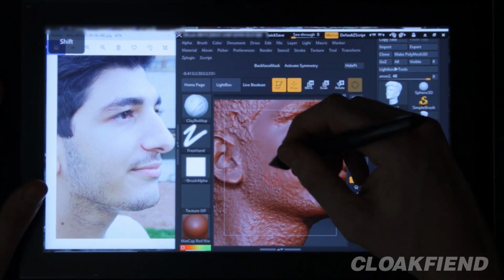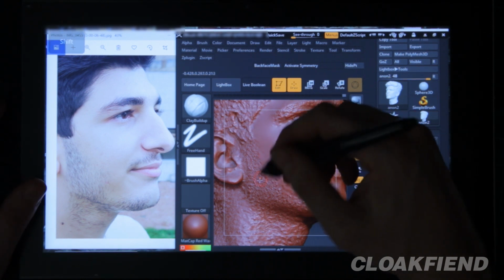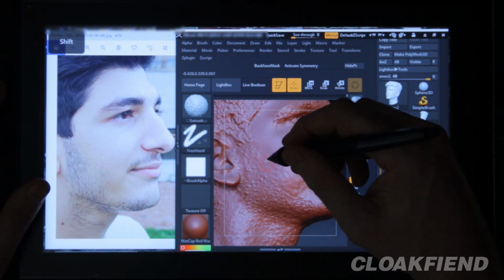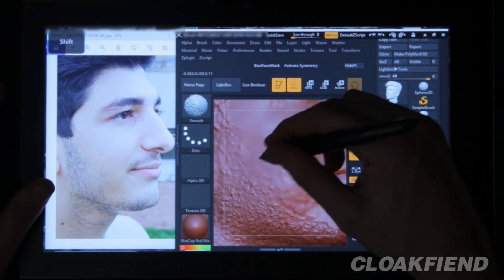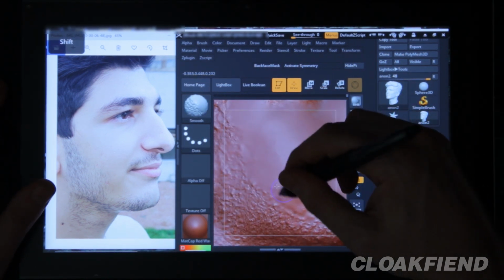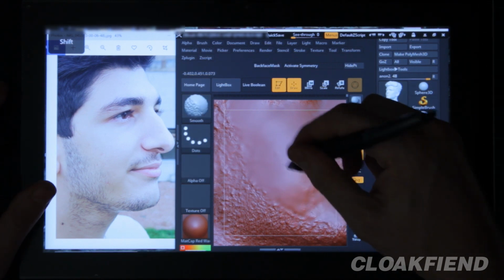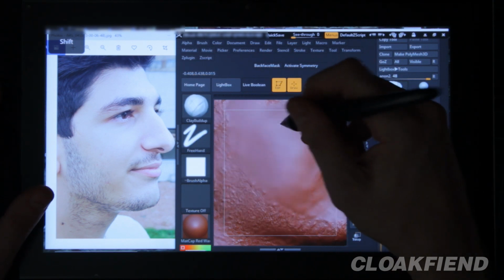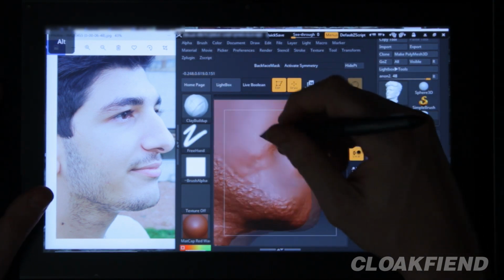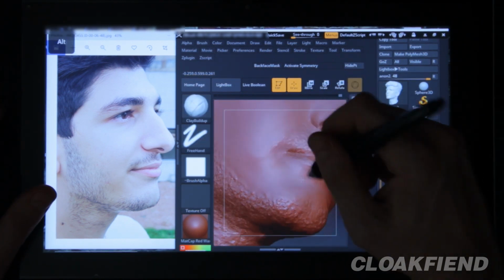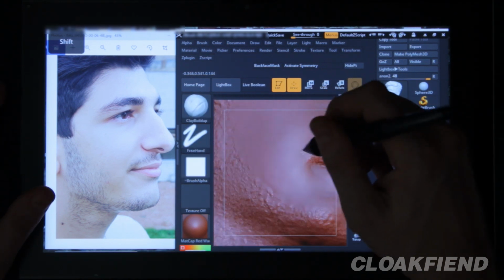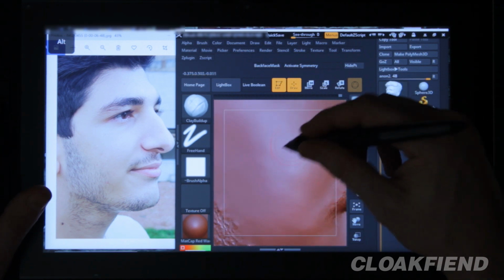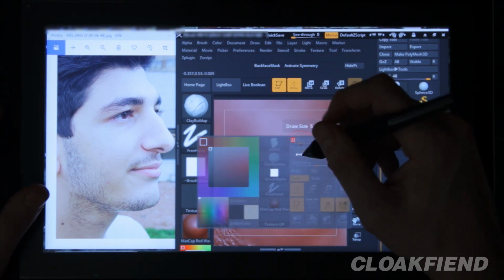Alright. Got this very subtle stubble. So I don't know what to do with that. But I'm going to fade off everything that I've marked off, and then I'm going to go back to the stubble later, because I like keeping it in, since it is a subtle detail. As you can see, you've got a slightly lumpy surface here. But I wouldn't worry about that now, we'll sort that all out later.